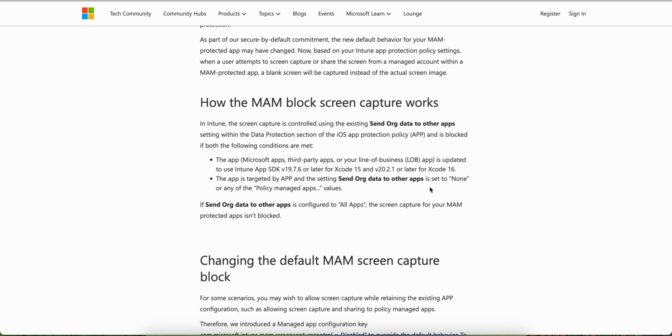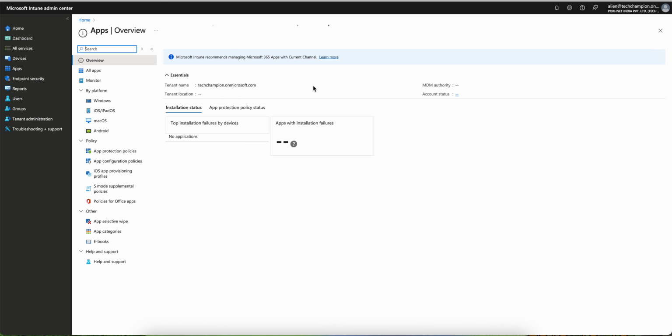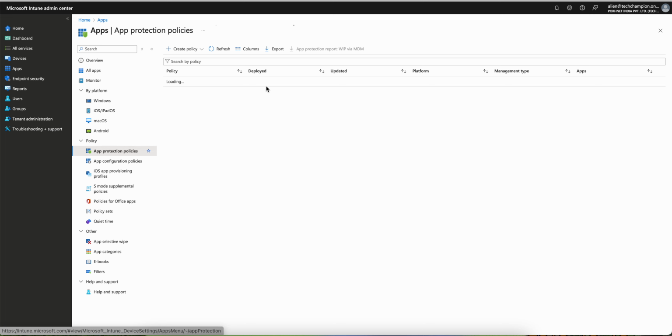In case send organization data is configured to all apps, screen capture for your MAM protected app is not blocked. So let's go to Microsoft Intune, go to apps and then app protection policy.